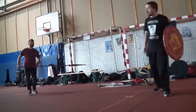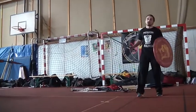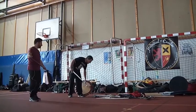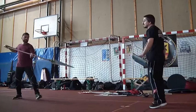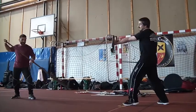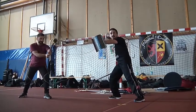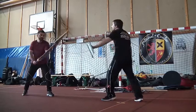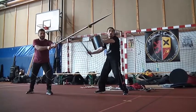Then we have a second one, and my opinion is that this one works better with a smaller shield. What Marozzo is going to do in this case is to use the shield to move aside the thrust, and in the second tempo, he will counter it. So basically, I'm in the same guard. When I see the thrust coming, what I have to do is just move out of the way of the thrust. And in the same tempo, I can give a thrust under it, or I can just thrust. Or even relax.